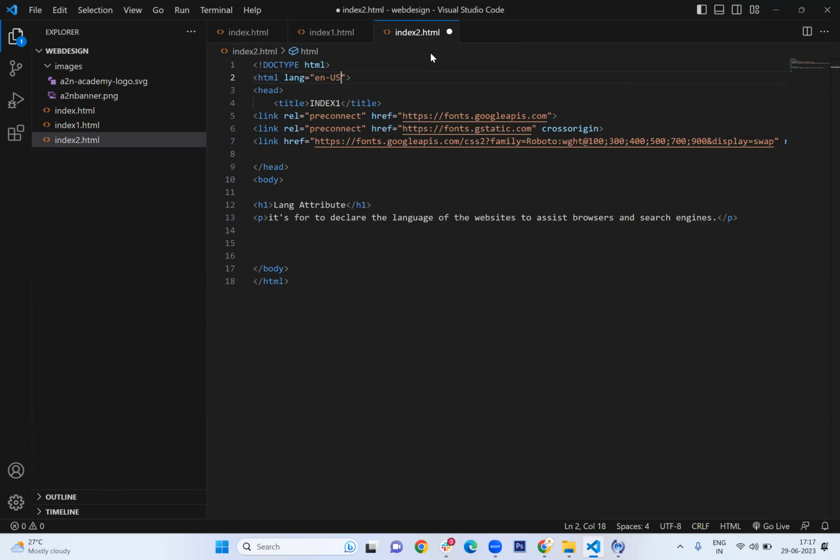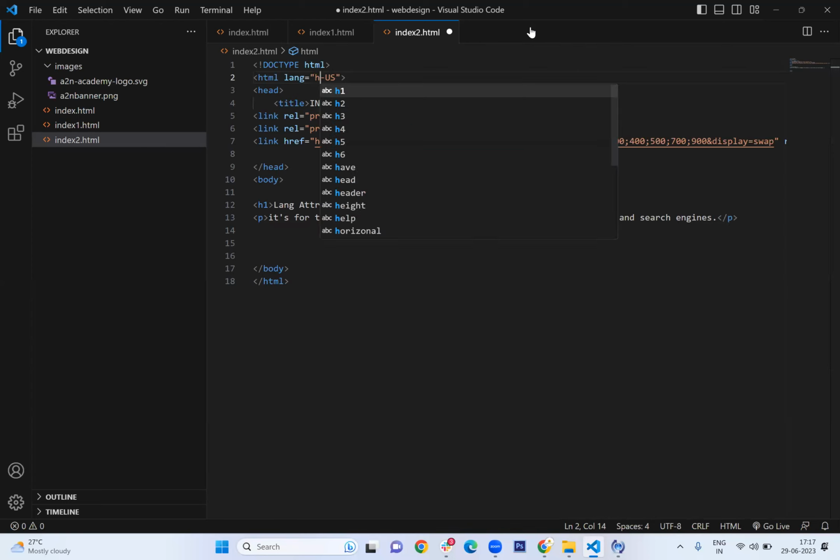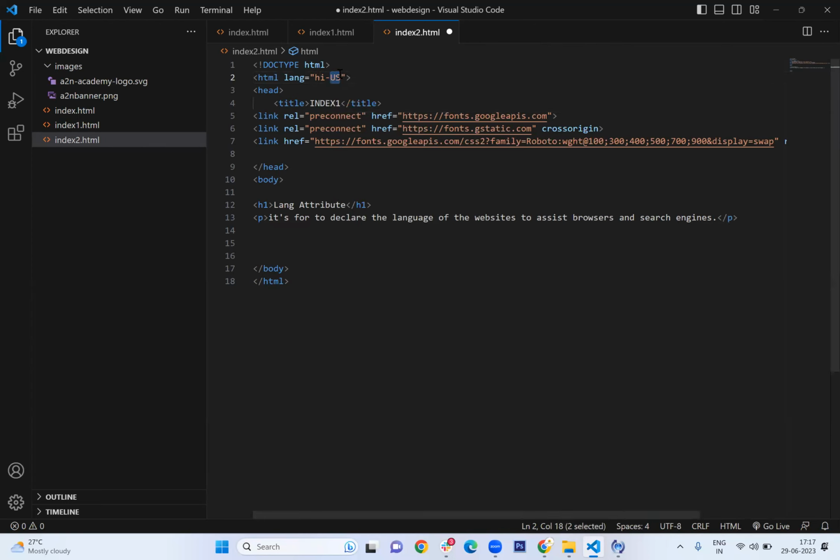The country code is the first two letters of the country. Like if it is India, we have to give IN. For example, if this page we are creating is in Hindi, then we have to declare the language as HI, then the country code of India, which is IN.